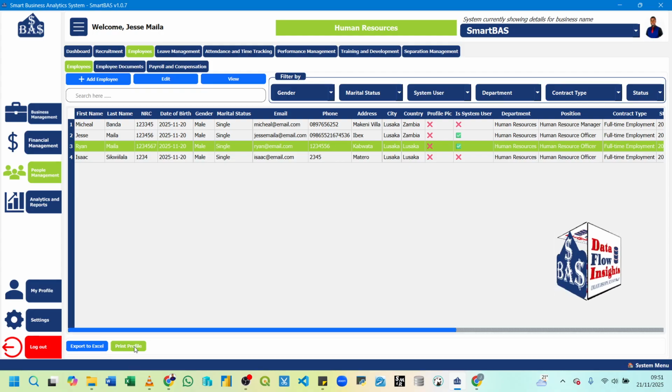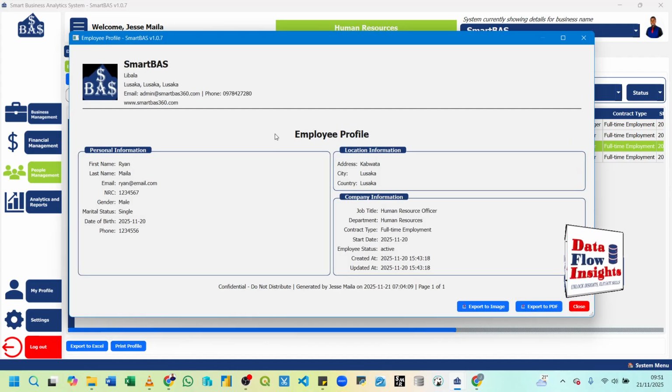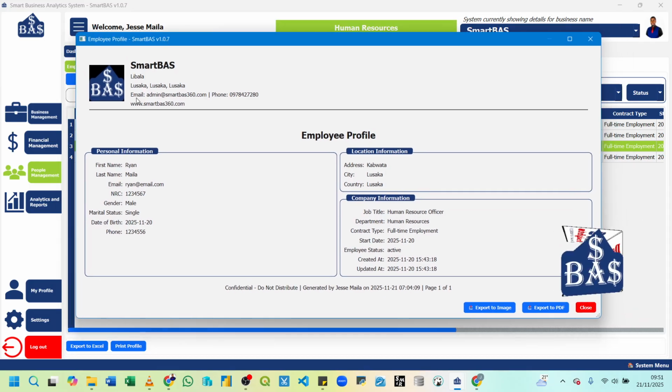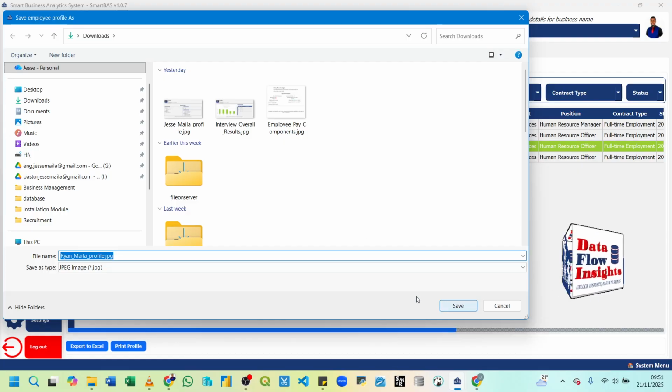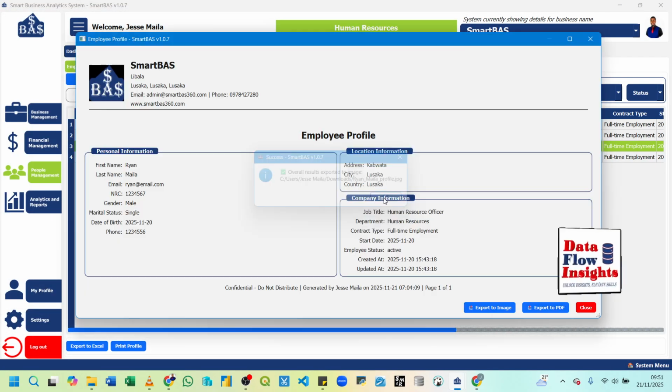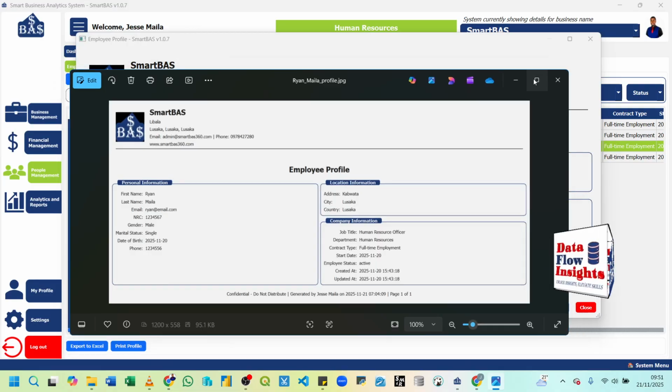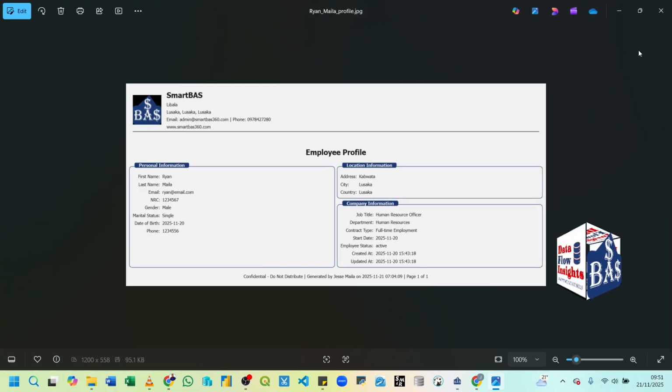Then you can print a profile for an employee. So this is how the profile looks like. If you remember, earlier on we added the logo and everything. So our reports will always come out like this. So if we save this profile, this is how the profile appears.